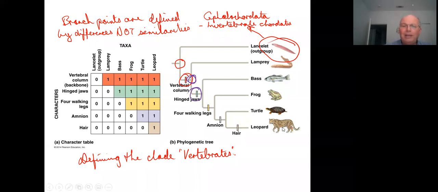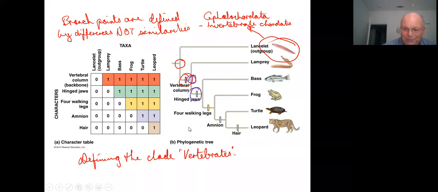So if we're defining mammals, a primitive feature would be the amniotic egg, because that's shared with all amniotes, including all the reptiles, which includes the birds, and which includes mammals. But it doesn't define mammals. It's a primitive feature. And so we can go backwards through this tree as well and look at that as an idea as well. But I hope this explanation helps you understand how we do a cladistic analysis.